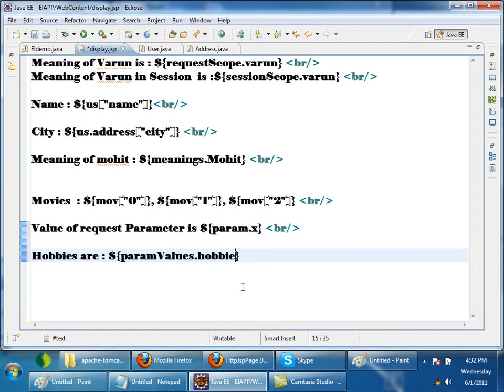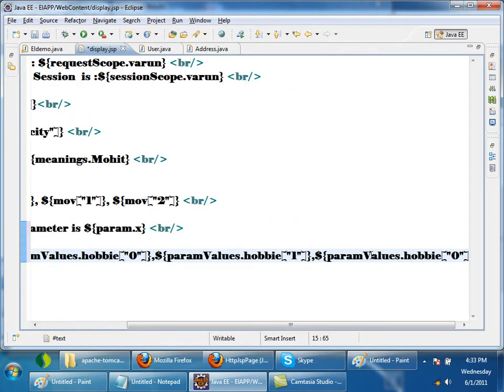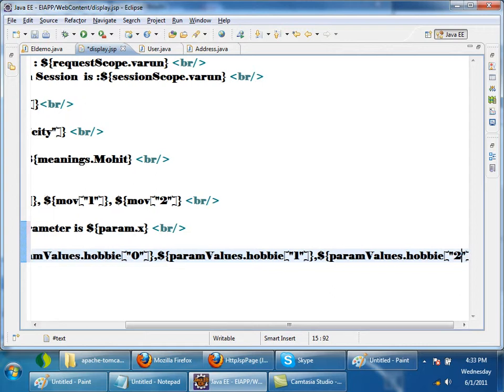Hobby is the name of the request parameter. When one request parameter has more values, it's just like an array. Hobby is an array, so I can use bracket notation. Hobby of 0 will display the 0th hobby, comma, and I will display all the 3 hobbies like this: hobby of 1, hobby of 2.